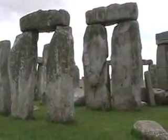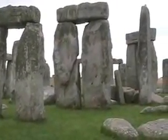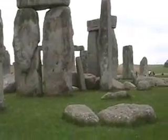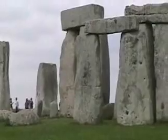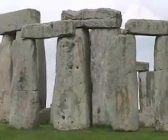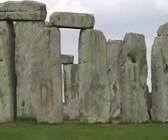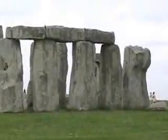One very important aspect to British heritage is, of course, Stonehenge. The video you're seeing of Stonehenge is not doing this place justice. There is nothing like standing up there on that hill looking at these stones. They are something like 30 feet tall, and no telling how heavy each one is. But staring at these amazing rocks and wondering how on earth people from thousands of years ago got them up here, it's an indescribable feeling. It was so amazing to be here, and I loved every second of it.